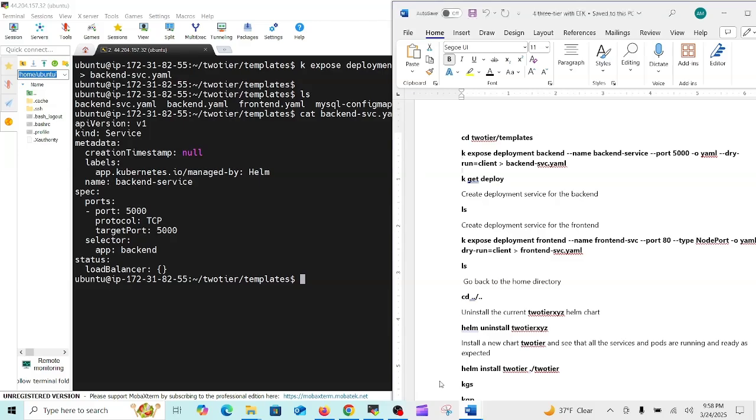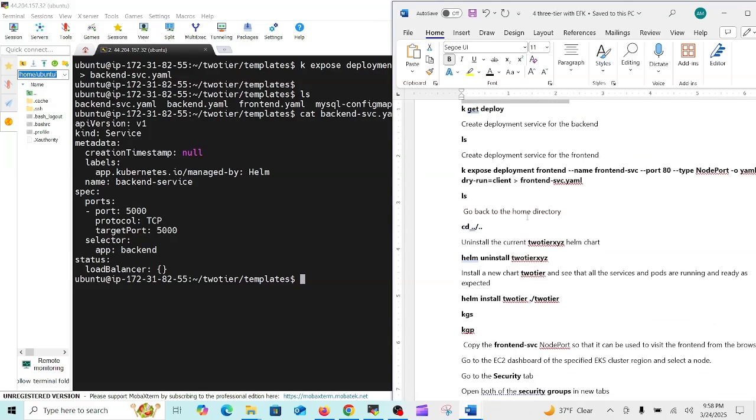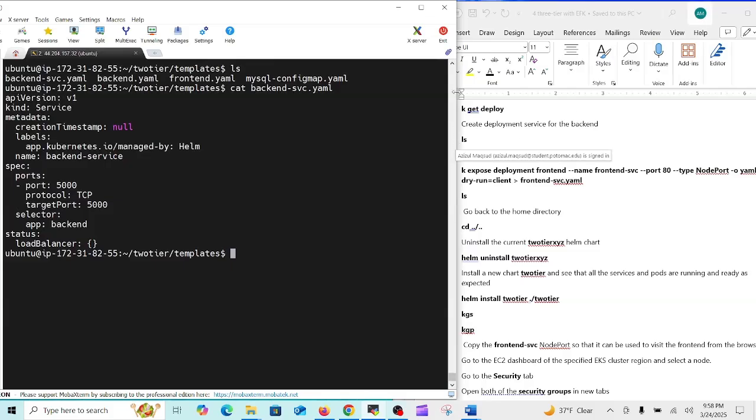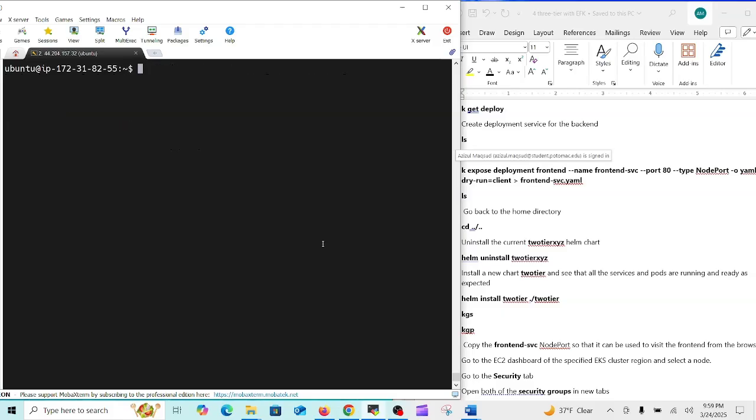Okay, so after this, cd, go back to the home directory, uninstall this one, then we have to install again. Okay, so let's go. We are keeping these two together. cd to the home directory, Control L, see that tree.